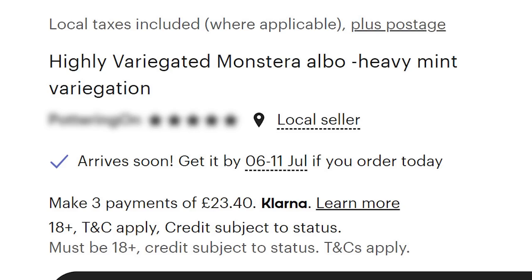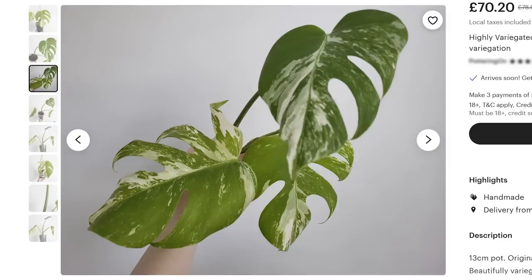You have other people that will literally just say that their Monstera is mint, and it is not exhibiting any mint on the leaf. Not even a little bit. And they will just be like, fly, monkeys, fly. Pay the money. It's mint. No. Stop it. I'm watching you. Stop it.